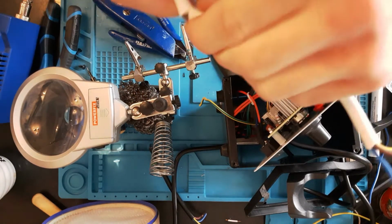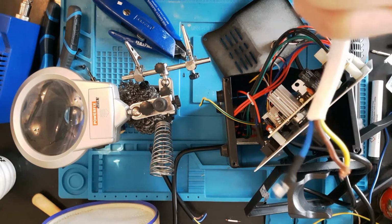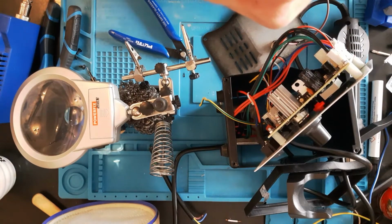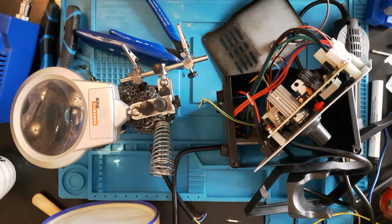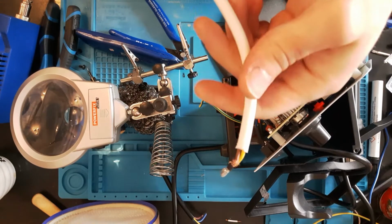There we go, split there. Give it a little pull. Bit of a twist. Yeah, don't do that wire. Going against my own device here, but I did mark the blue wire. Just and just. Okay, there we go. See now, had I not put that on, I'd be able to get it off, unfortunately.